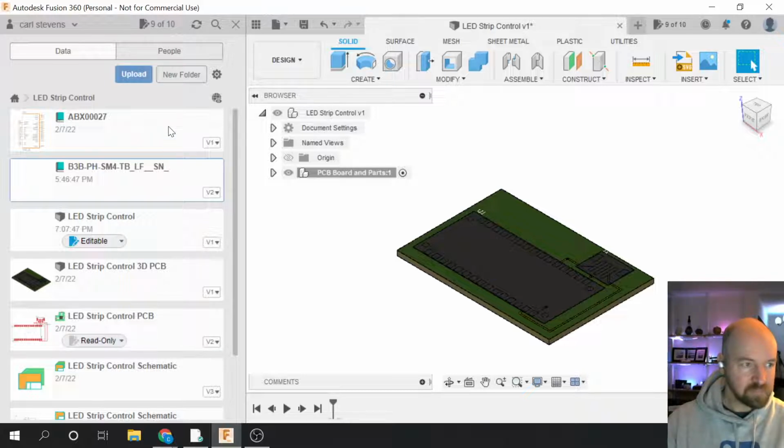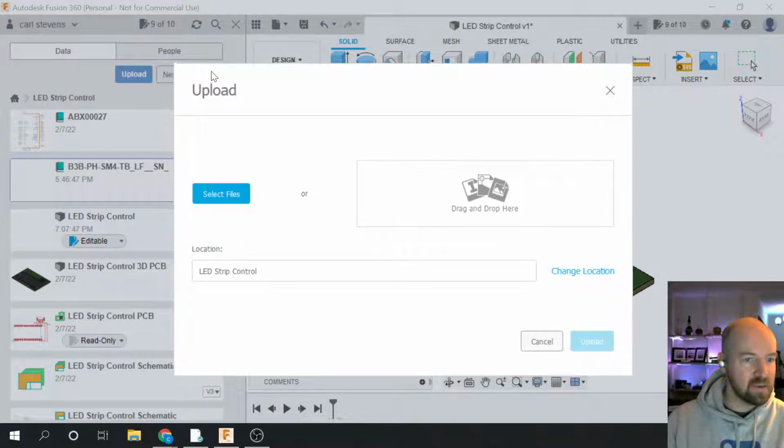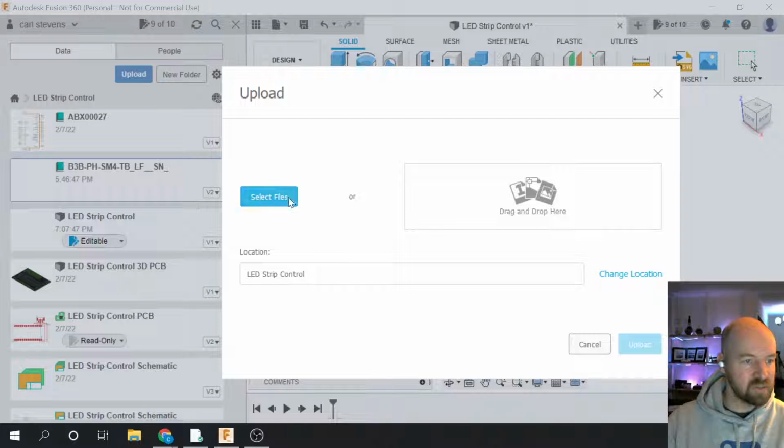I'm going to go ahead and click on the upload button. And now I'm going to choose to select the files, or I guess I could drag and drop them. So if you've got your folder open in your downloads folder or wherever it stuck those, you can drag and drop them here. But I'm going to go ahead and upload them.